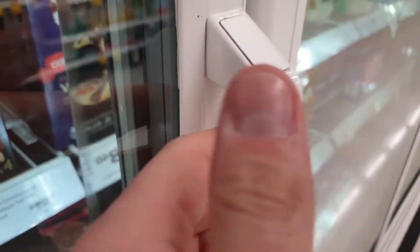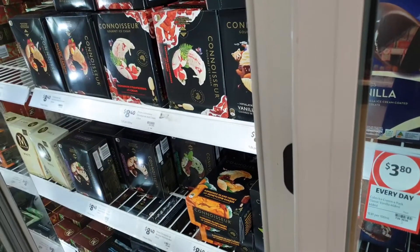I went to buy some ice cream at the grocery store and noticed the freezer was triple glazed — obviously to keep things frozen inside and stop people opening and closing it to find what's inside. I found it super interesting that we put this conscious effort into keeping food frozen, and yet we don't put that same level of effort into our own homes. My freezer completely seals, but my house is a sieve.